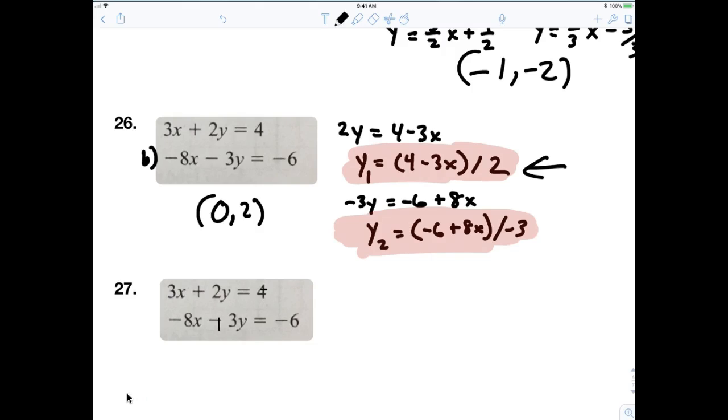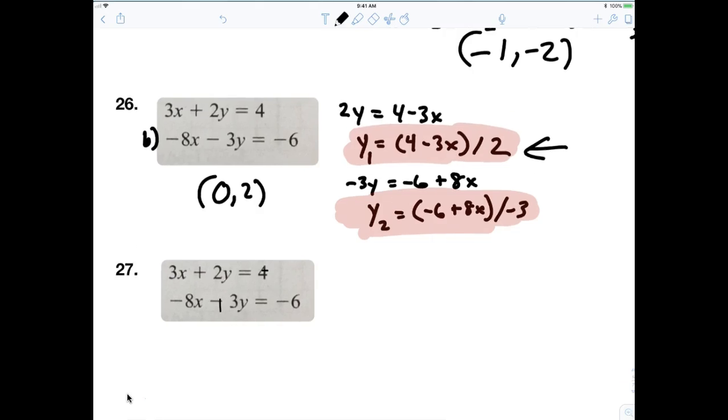Now look, if you don't have your calculator, that's okay as well. I want you to write down y1 equals, y2 equals, and then please get yourself a calculator. If you're having trouble getting a calculator, come see me. I mean it. Anybody have any questions with that? For this section, we only do this kind of stuff, because I want you to use the calculator.